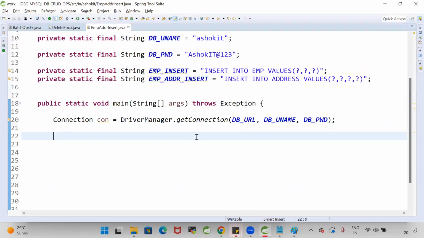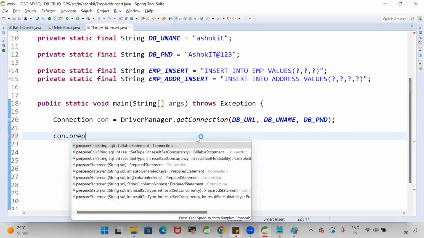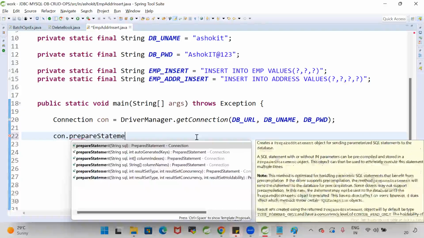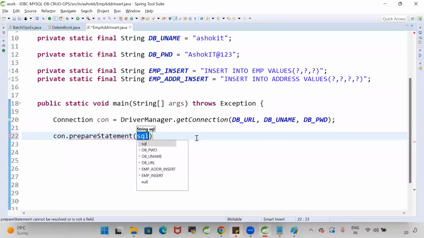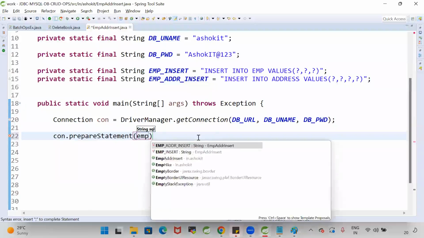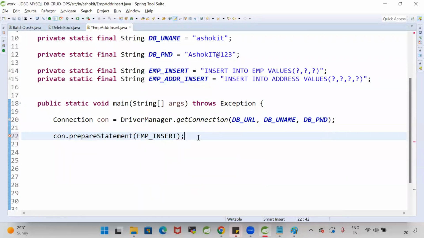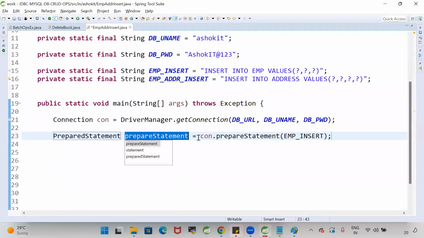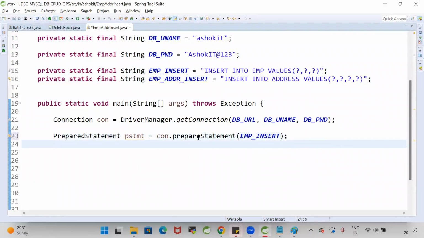Come on, how to get the PreparedStatement? con.prepareStatement. What is the first one? EMP_INSERT. Okay, it is giving me a PreparedStatement object. Now, the PreparedStatement object is created. My query has positional parameters.